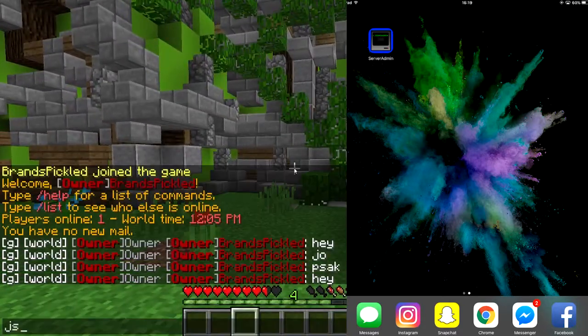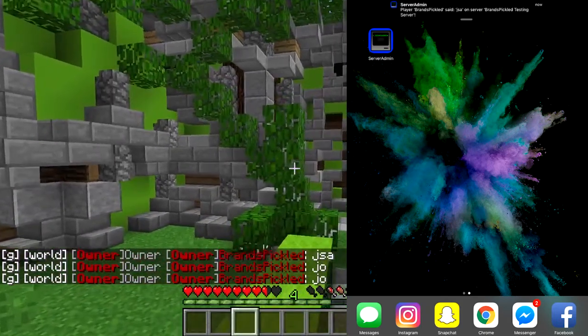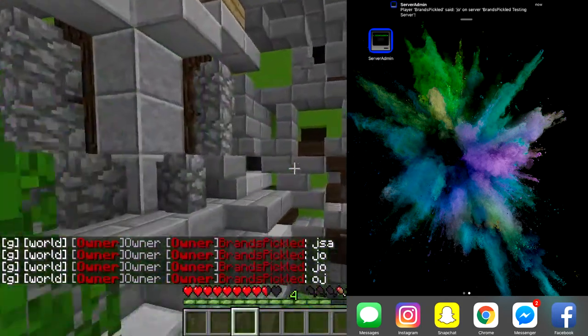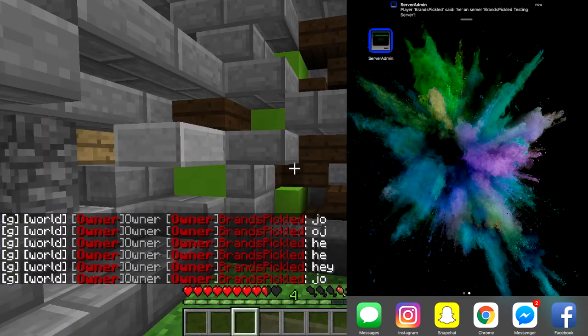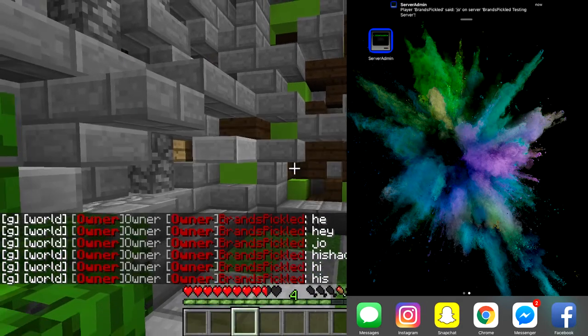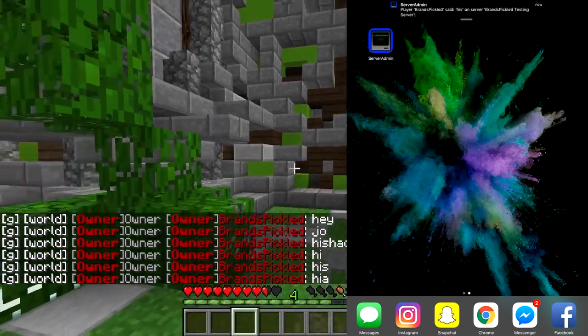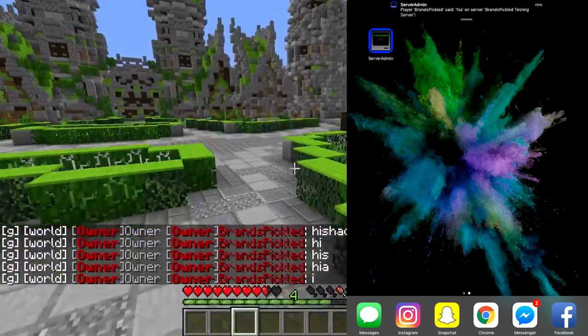So again, you can just see the messages popping up at the top. But if you are a server admin and you have quite a lot of people, I recommend you disable this because your chat will be going off a lot. So if you've got an auto message, this will always pop up. Like you can see here, it's just constantly going off because I'm typing a lot of stuff there. And that's basically the plugin.